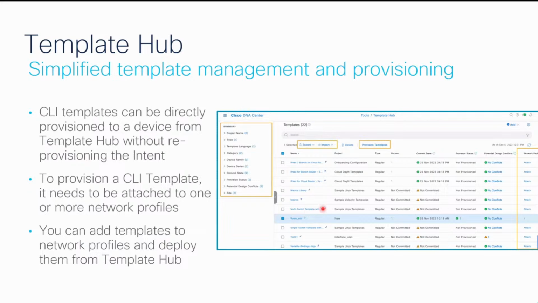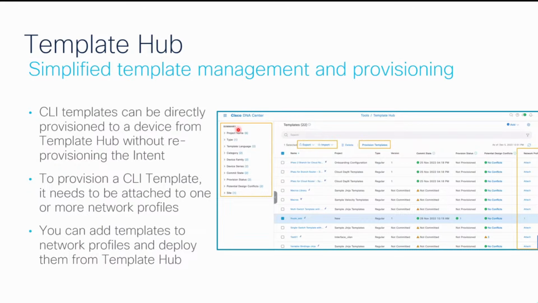Now it's all within one dashboard. When you click, you can assign, see over here, network profiles, and here's a template I have. If I wanted to attach a network profile to it, I could just click attach. Once it's attached, I can click provision template, and it's going to take me through the workflow and then deploy it to that network device.